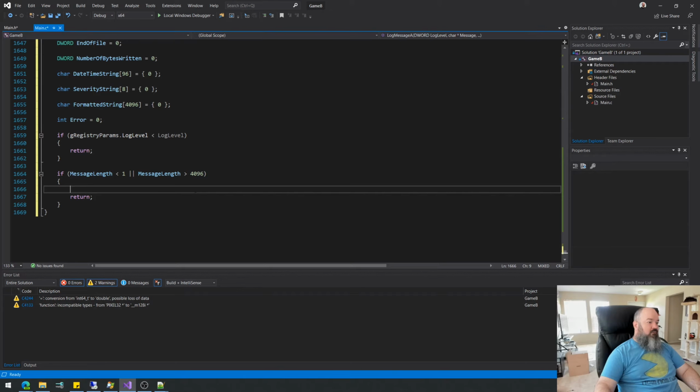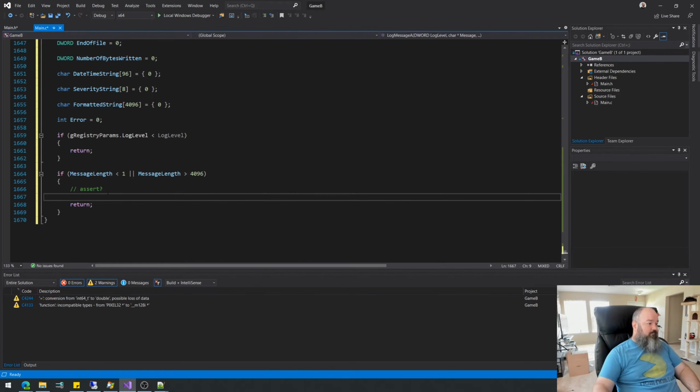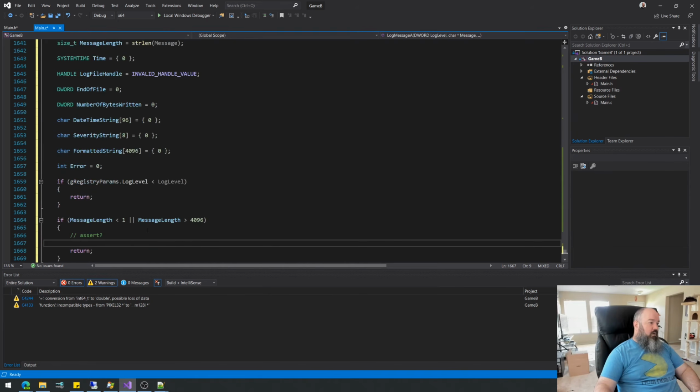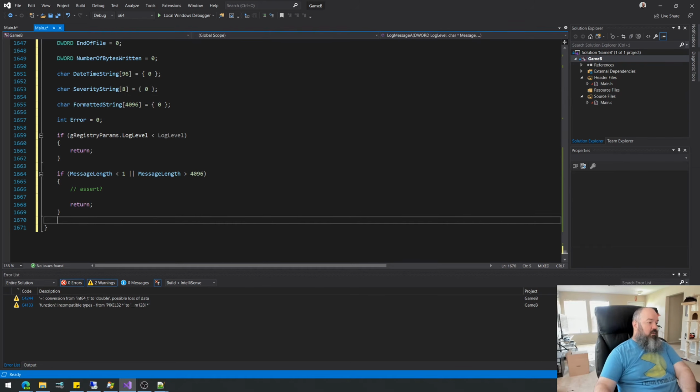Do I want to try to inform them in some way? Do I want to make a message box here, even though message boxes are kind of what we're trying to get away from? Do I want to use OutputDebugString to output something to the debugger? Or do I just want to assert and crash the game? I don't know, but we have options. We'll come back to that.